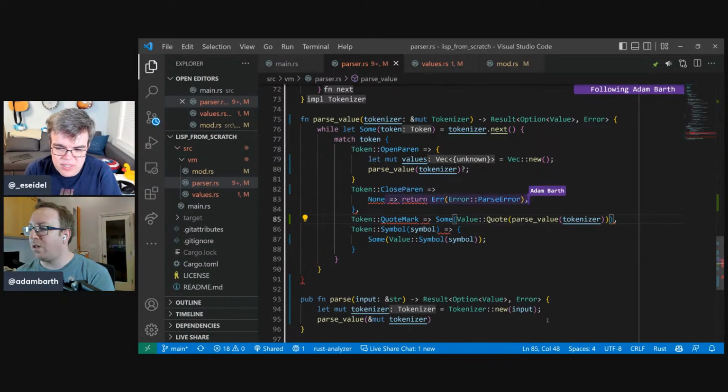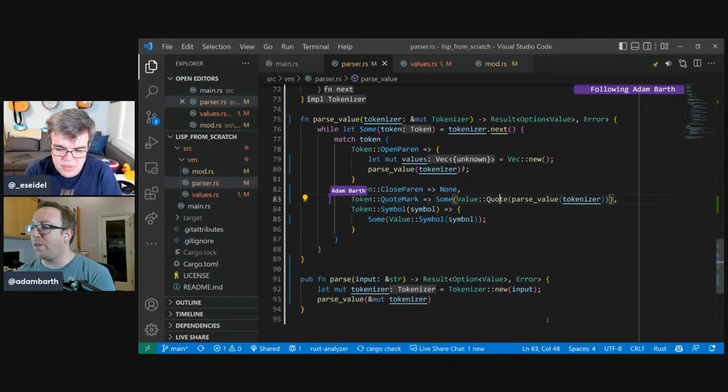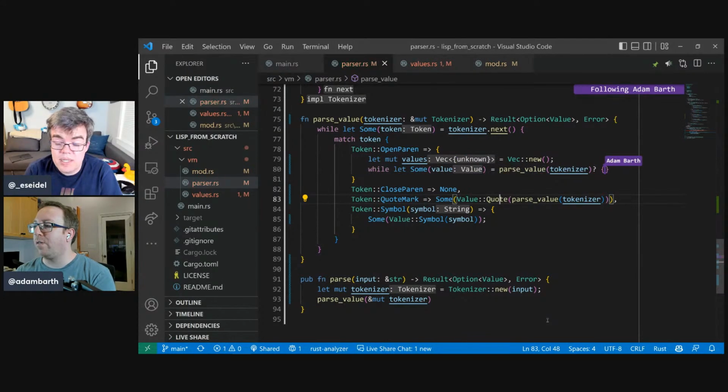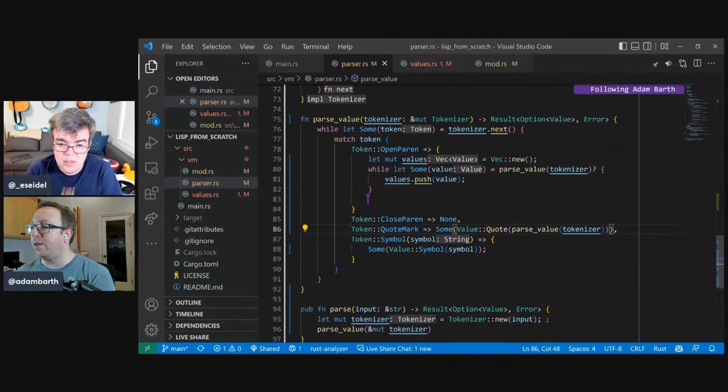I see. We have a stateful tokenizer here. We're not passing around the token stream or anything. Or the tokenizer has a token stream. We don't have quite the right contract here, but we're getting there. So we need to say while let some value equals this. Oh, I see. Values push. Okay. Yeah. And once that's done, we'll return some value. Yep. From list or whatever. Yep. From vec, I think you called it. Oh, I think it's cell.